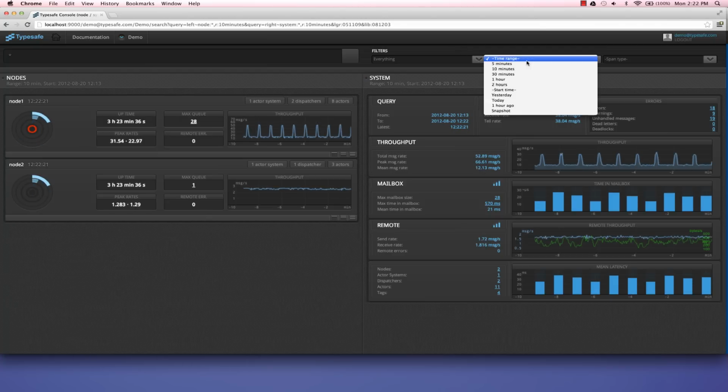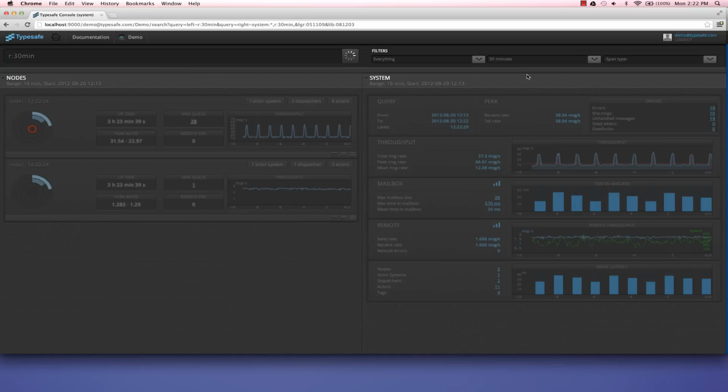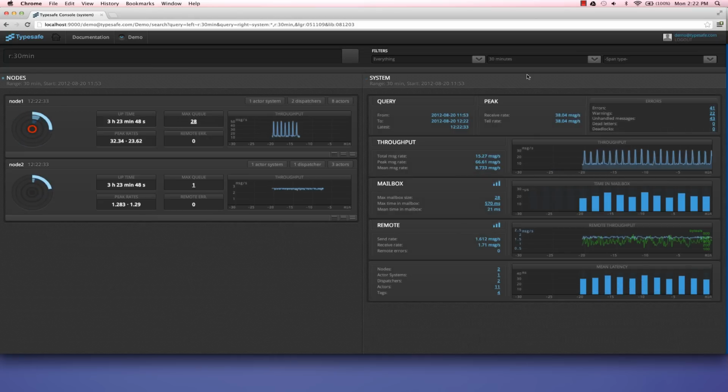As I said before, time range is also selectable, or you can change the time range yourself. In the demo application, we only keep 20 minutes of data due to memory restrictions. So it will look a bit weird if you select 30 minutes, it stops after 20, but this is expected.